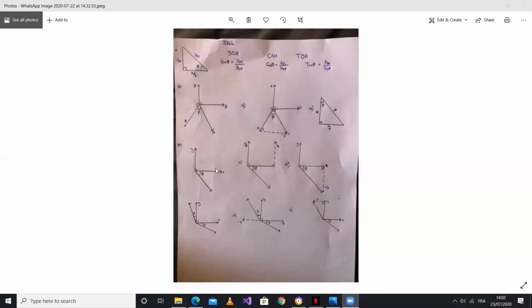Then sometimes you meet figures appearing like this one. So you have your x and y still orthogonal, meeting at 90 degrees. Then you have this vector down this side with another vector that's down here. As usual, you are supposed to look for a right angle triangle because your calculations will become easier from there, okay? A right angled triangle.